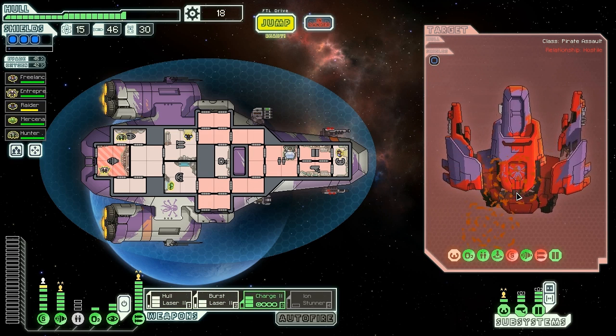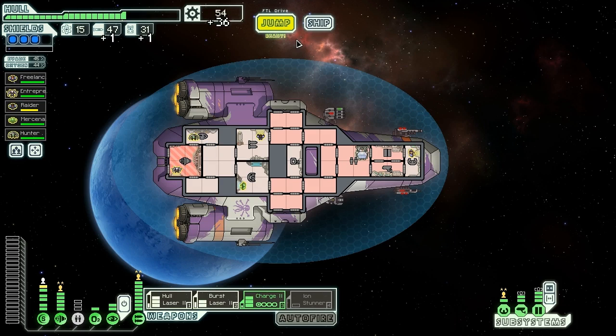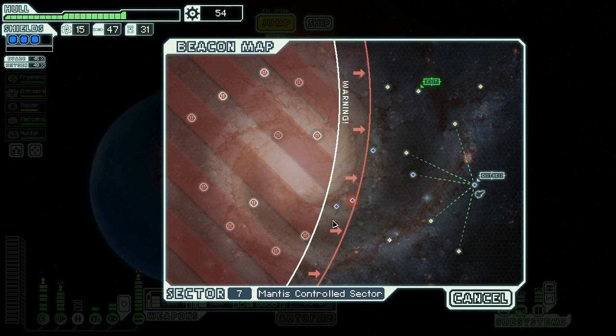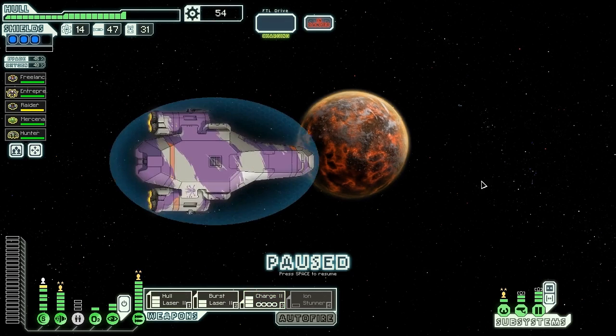Goodbye, pirate assault. Ship explodes, giving us a missile, a drone part, and 36 scrap. Well, that's basically worse than what they offered us previously. But, you know what? Not too much to say about that. Let's jump over this way, then get to the exit. What do we have here?